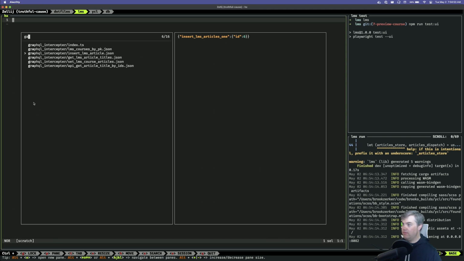Insert articles 1. Now this is just getting, but I can't remember if I need to. I don't think I have to create a content for it right away. Okay, so get our article titles. Okay, they're both preview here.